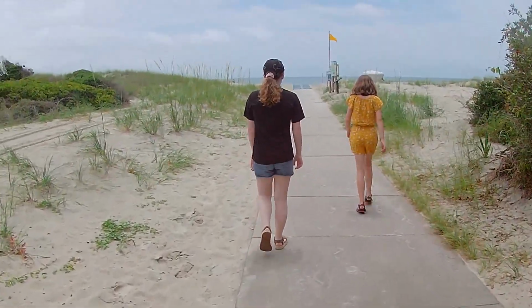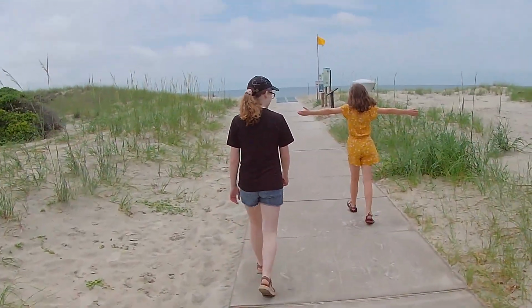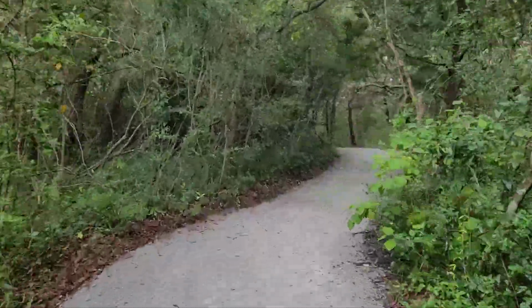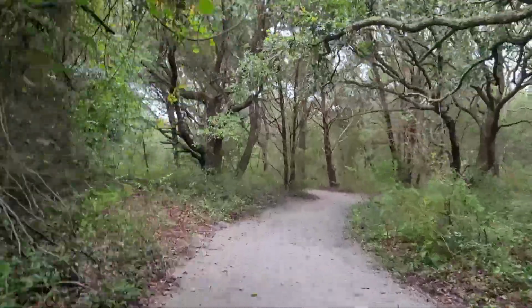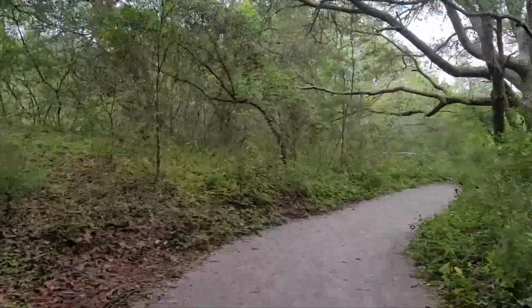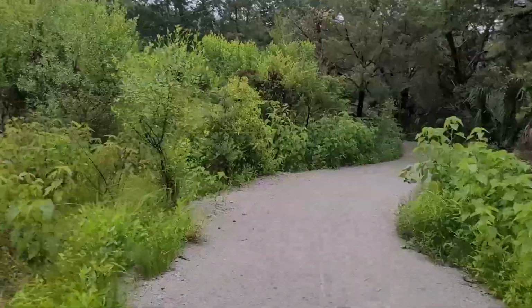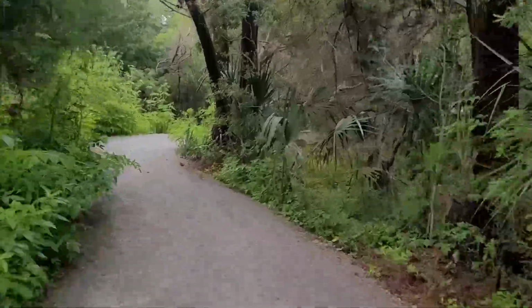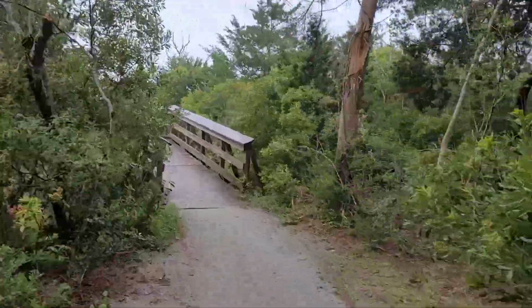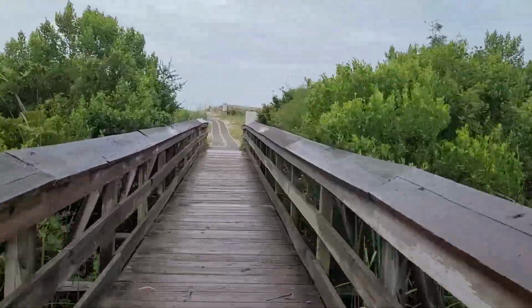The access at the southern end of the campground, which is nearer to the entrance and probably just as popular, if not most popular, was also very nice and I believe paved out. The northernmost access inside the campground is this trail, which is not paved, but is still nice. And after you walk a little ways, you come to a wooden boardwalk that then takes you out to the dunes, and then they have those sand mats for you to be able to walk on easily to get out to the beach.